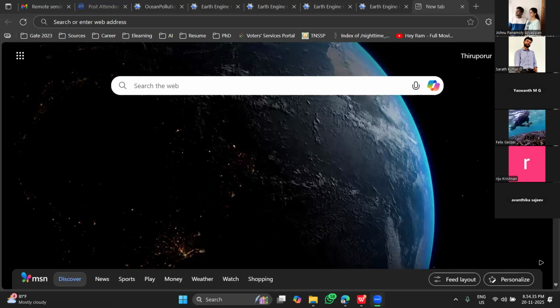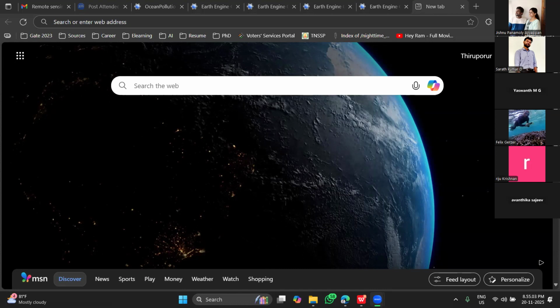All the scripts that I have given you are readily available in the catalog itself. You can explore the catalog tab in Google Earth Engine, or n number of scripts are available in the browser and on GitHub platforms, etc. Even the Google Earth Engine platform itself provides its own scripts that we can explore.